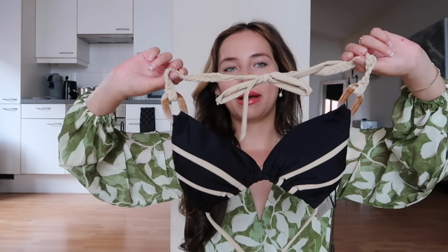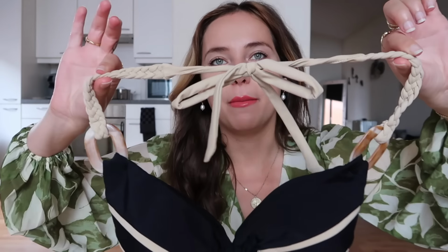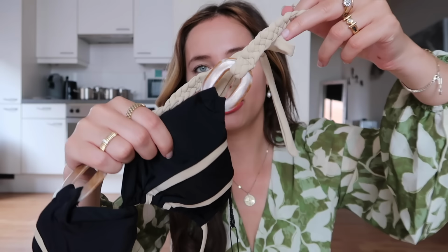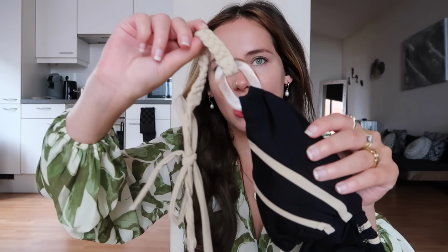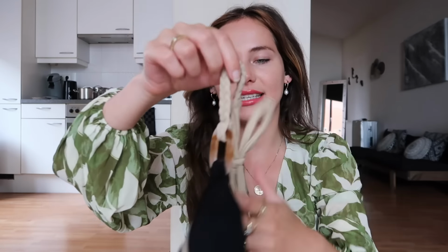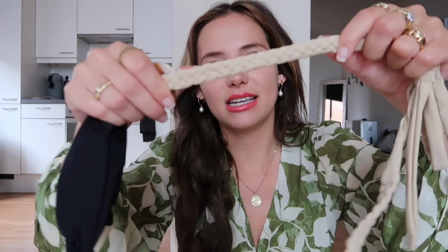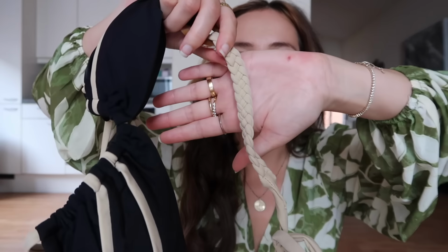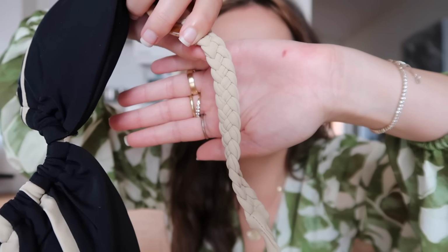I love black bikinis, but this one with the beige, with these details right here, makes it so much more luxurious. I love, love, love this. And then also how this is braided. This is so cool, you guys. Can you see that? Wow, I love it. It also comes with removable padding. And the best part about this is that the padding is black.